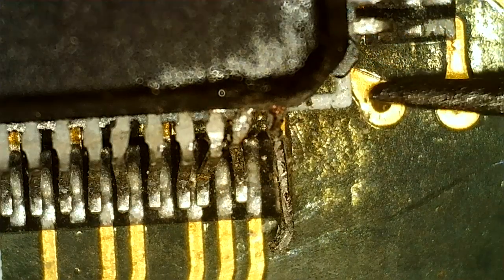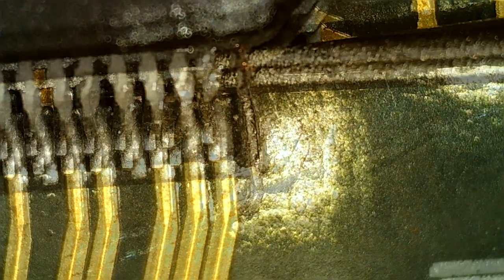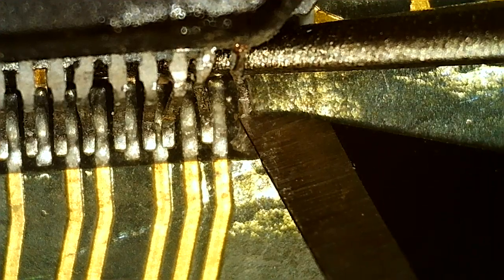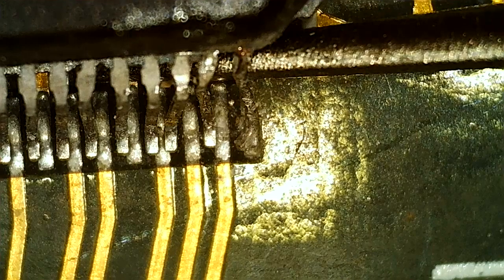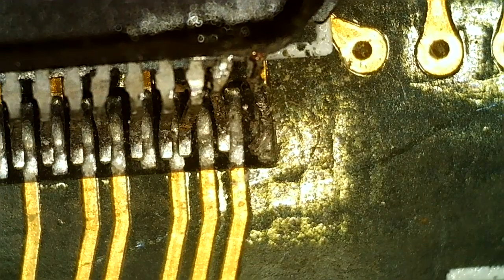See if I can use my knife as support, so stopping it from bending in the wrong place. I think that's the best we can hope for with that one.